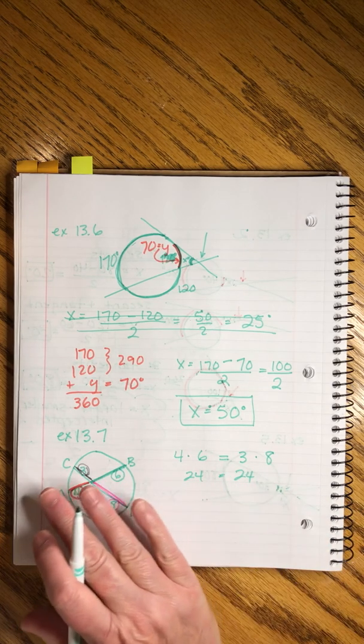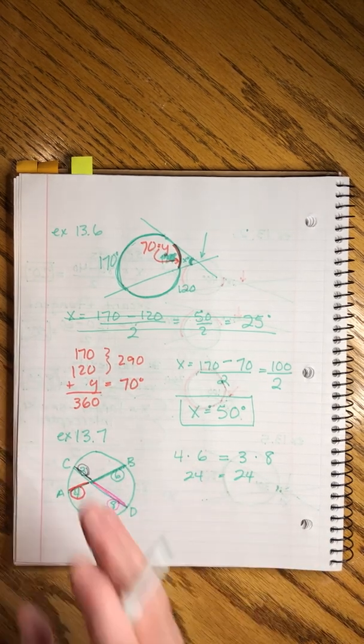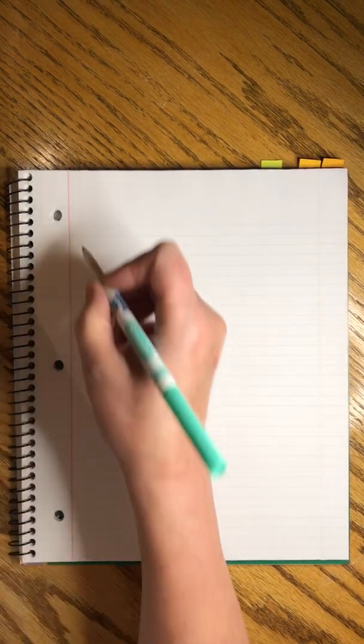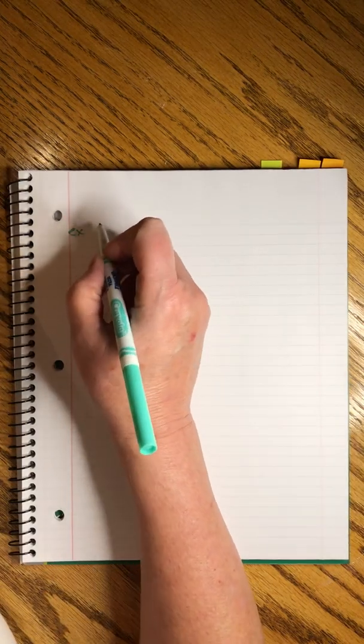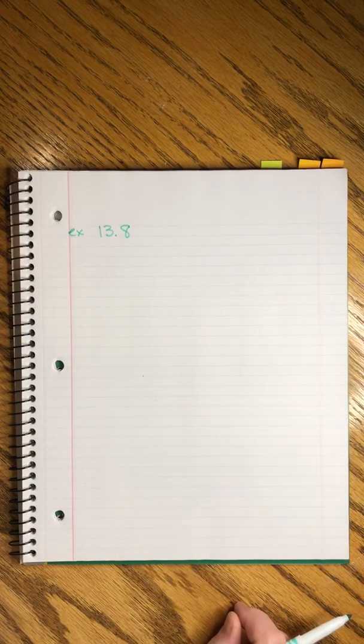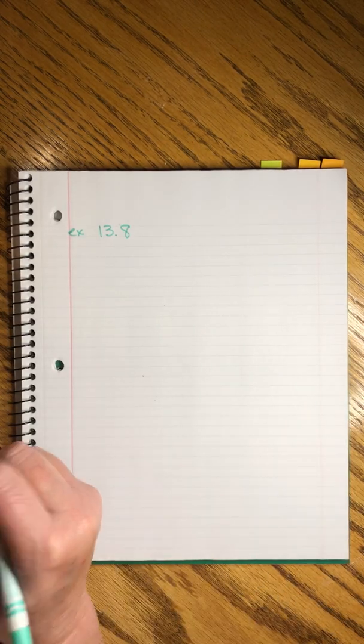What is far more interesting to me are these problems where we take the geometry and we do some algebra with it. That you're much more likely to see, and you're growing your brain in the right ways when you do these application problems. So don't feel like I'm letting you out of the hard part. I'm letting you out of the unimportant part.